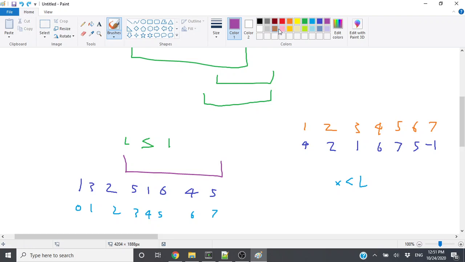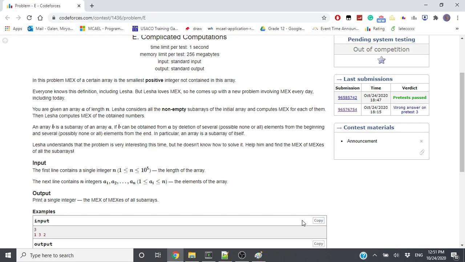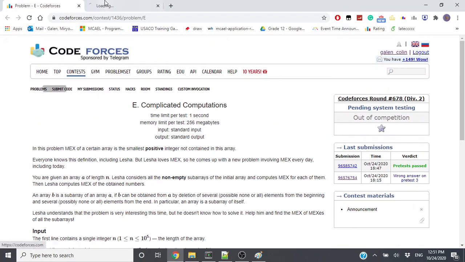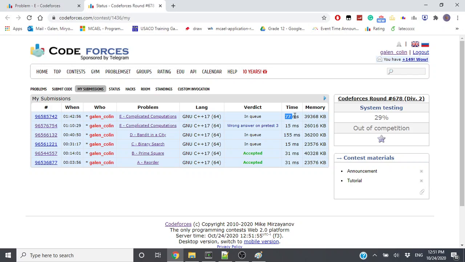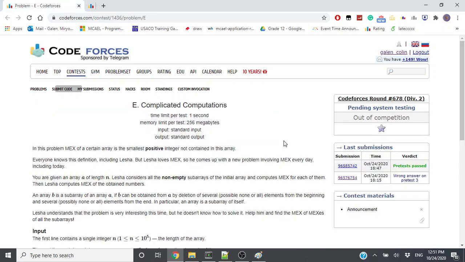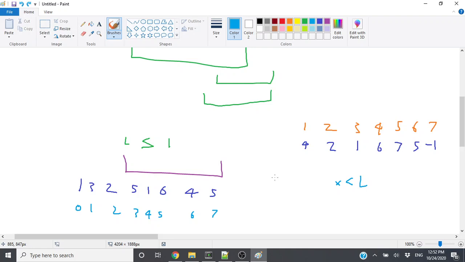So there are many ways to do this. You can, for example, build a segment tree on these values and simply binary search over it with a range minimum query. That would be O of log squared of n, which is fine. Or you could do even better. How's this doing? 77 milliseconds. Okay, yeah. So I think that will probably pass, although it's kind of sketchy because the time limit is not great. But there's something better you can do.